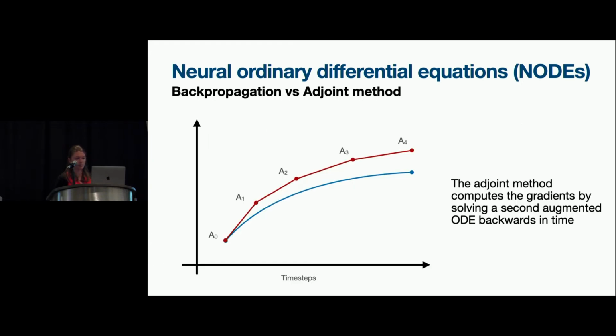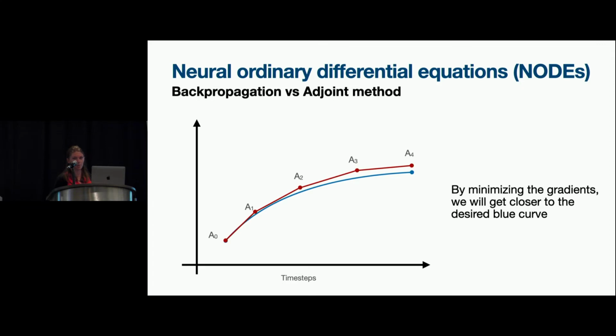So to overcome this problem, the authors proposed another method, also taken from control theory, which is called the adjoint method. The principle is, instead of storing the history of the operations, so the computational graph, we'll just solve the same equation, but backward in time. So instead of starting from A0, we start from A4. After the first time step, we deduce the gradients by computing the difference between the approximation and the original curve. Then we again redo all those operations until this time reaching the input. After a few epochs, the gradients will be reduced. So our approximation will become closer and closer to the function we are trying to represent.